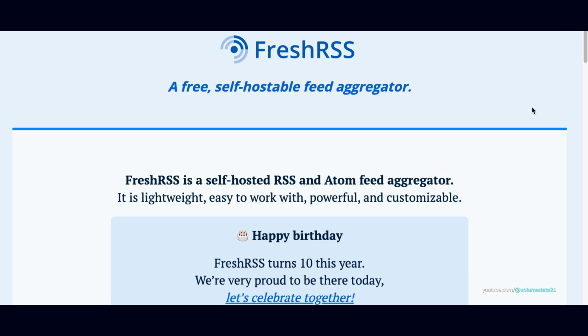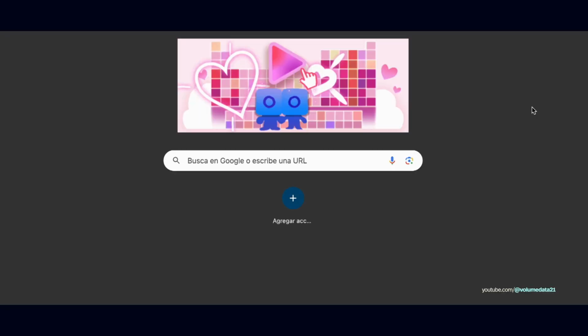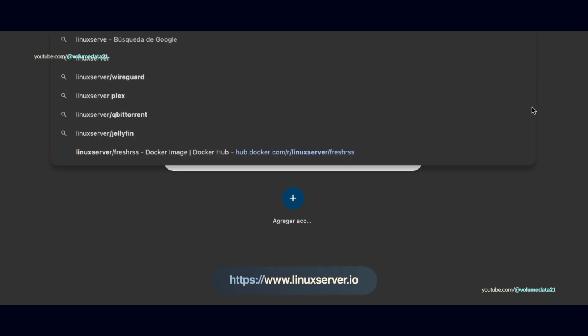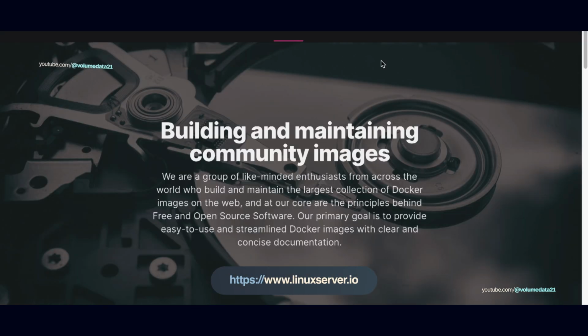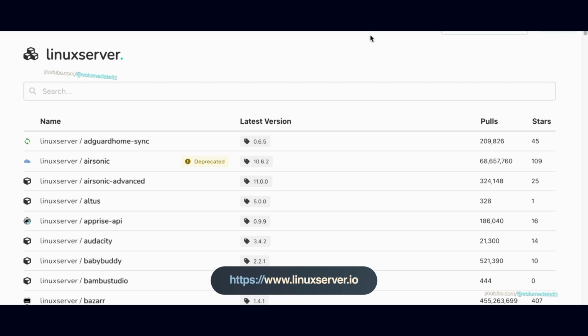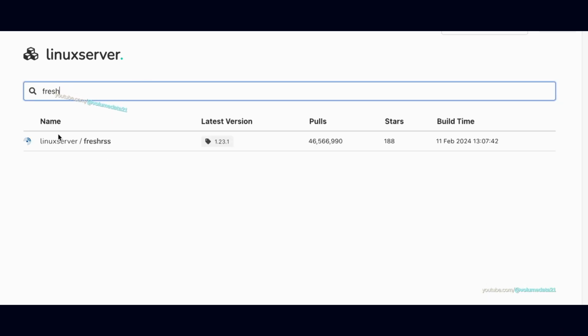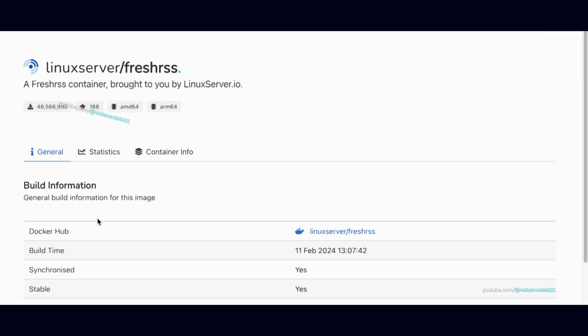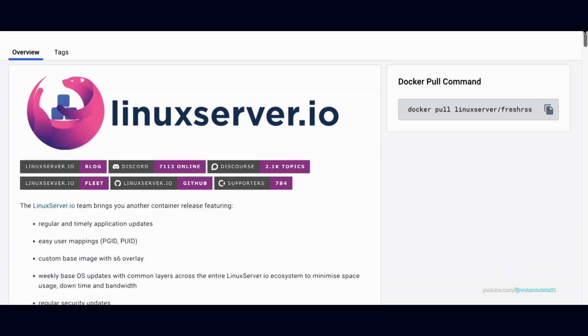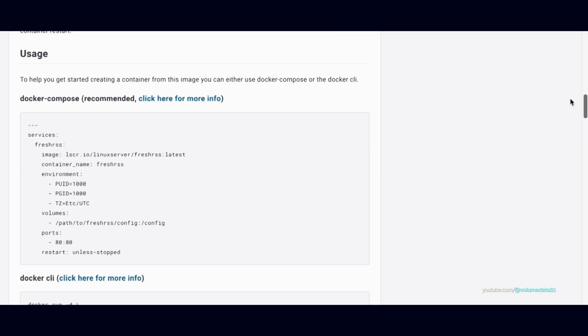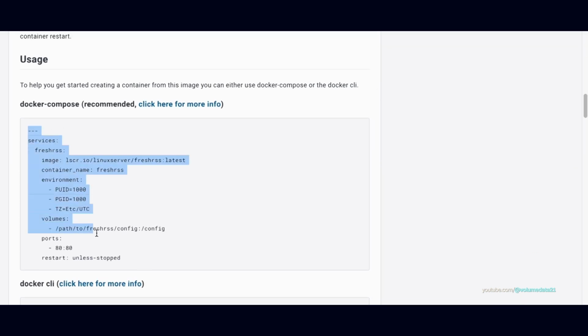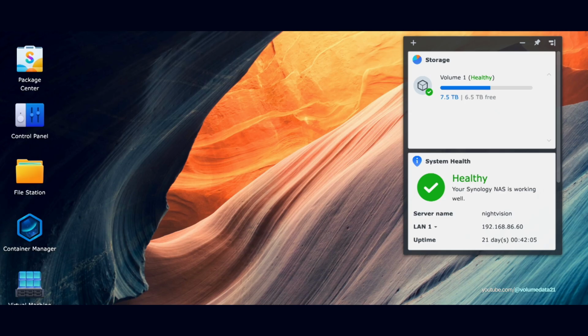But instead of using their official Docker Compose file, I'm actually going to go to linuxserver.io. I'm going to use theirs because it's easier to use. I just went to the top, clicked Fleet, and under Fleet, I'm going to search for FreshRSS. Then there's a section called Docker Hub, and to the right of that is a hyperlink. If I scroll down, I will get the Docker Compose text that we need. So I'm going to copy this and head over to my Synology NAS.